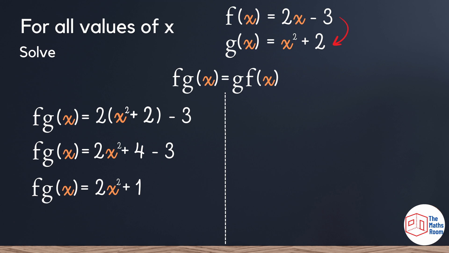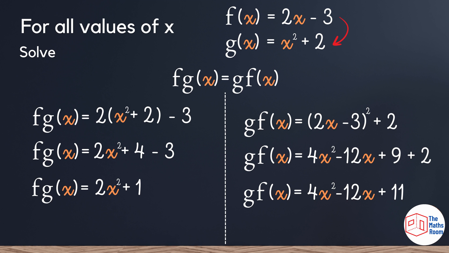Now that I've got the left hand side, I'm going to do exactly the same on the right, except now we're going to work with f of x and plug that into my equation for g of x. So wherever I see an x in my g of x equation, I replace it with 2x minus 3. That then just becomes squared plus 2. Now I need to expand that double bracket. So I get 4x squared minus 12x plus 9 plus 2, and then I can bring the 9 and 2 together and I have a binomial.